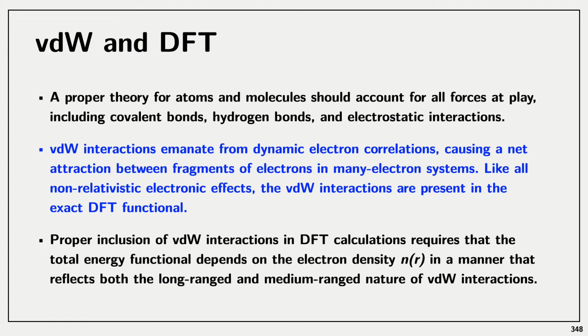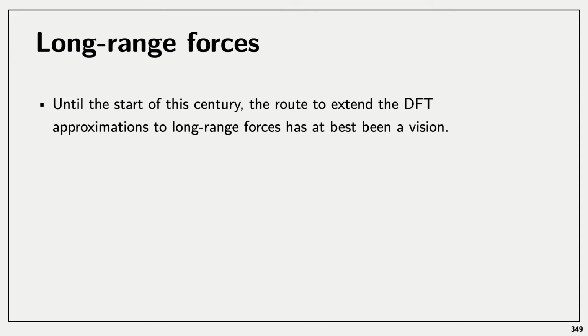So it is not easy to introduce this in the exchange correlation energy functional using the density as your variable, which is, of course, what we need to do in the Hohenberg-Kohn framework. There have been different ways to fix this, or at least to address it, maybe not fix it, and this is what I'm going to talk to you about.